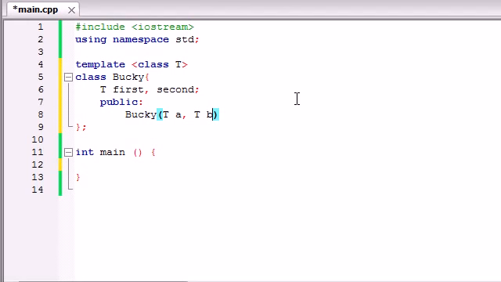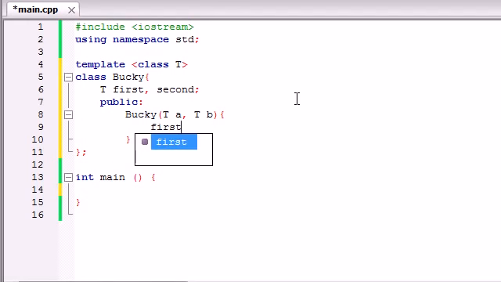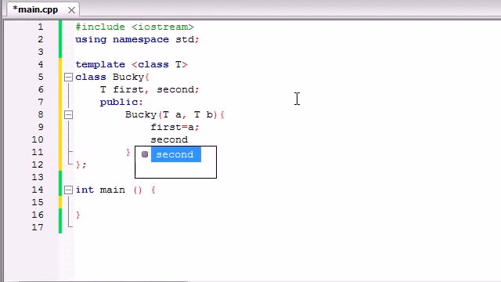Basically, we're passing it two numbers, which we don't know what type of numbers they are yet. Now let's set first equal to a and second equal to b. So now these two numbers in Bucky are going to have a value. That's what's going to happen whenever we first build a Bucky object.